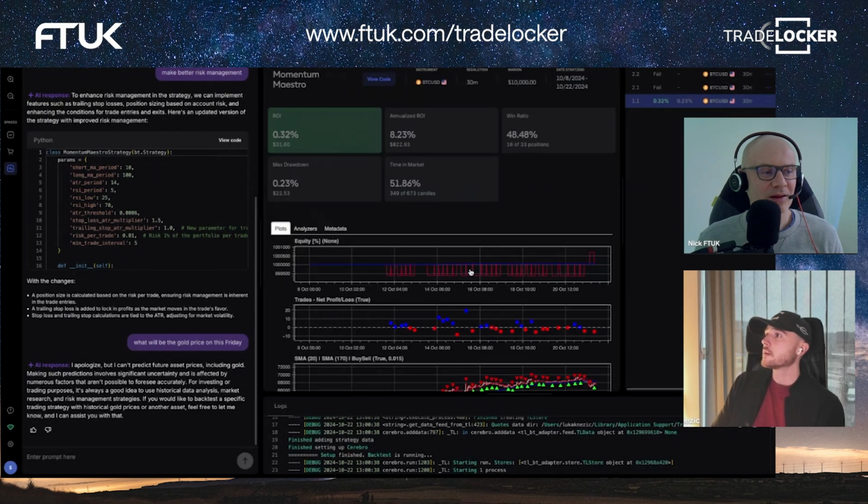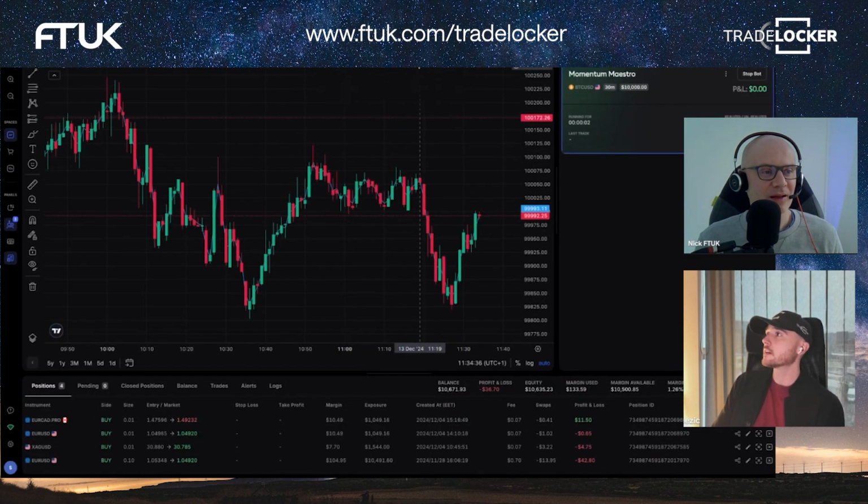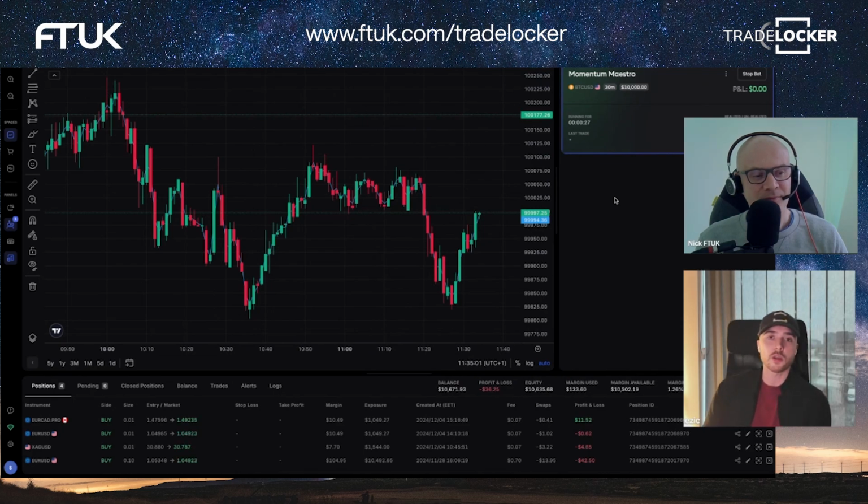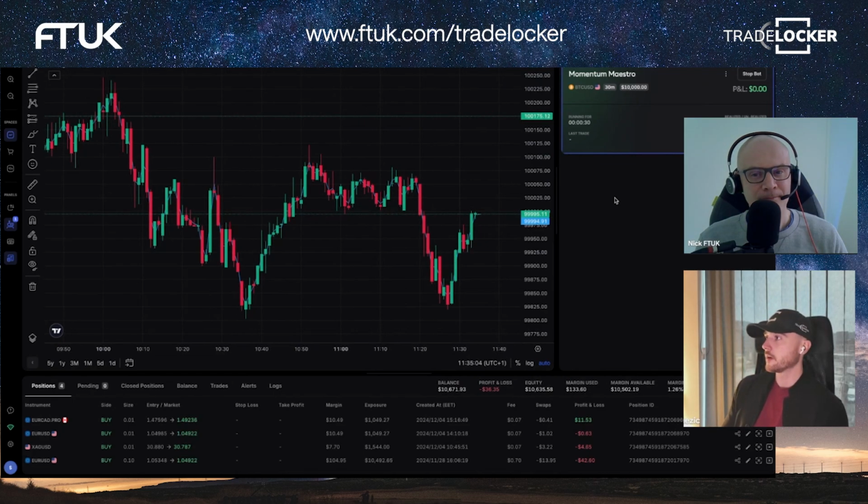I want to check the settings, but now it's running, and you will see when it opens a trade just the same as you see it everywhere else. An important thing to mention is this bot is running from your computer. That's why it's a desktop app. It's in your local storage. So all the code, if you don't share it at Marketplace, is yours, and it's stored on your computer, nowhere online. That's why when you close the desktop app, it will stop working. In the future, we will have a web browser option as well, so that even if you close the browser, it will continue running and operate as it would usually.